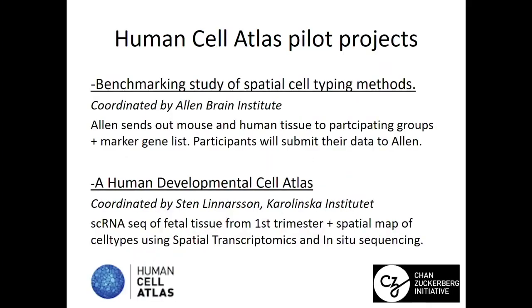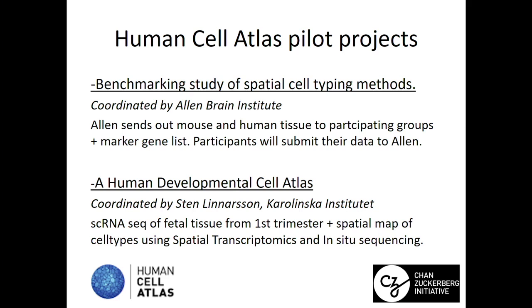So we're involved in 2 Human Cell Atlas pilot projects. One is to compare this spatial cell typing approach with other spatial cell typing approaches. I think we have basically all published variants of spatial expression profiling methods in the consortium, and it's led by the Allen Brain Institute. We're going to test these methods on mouse brain tissues and human brain tissues that they distribute to all participants. And then we generate data and send it back to Allen, and they will interpret and draw some conclusions. The general idea is to see whether those technologies are mature enough, and then we would see some convergence, hopefully, between the methods. If they all give us different spatial maps, maybe they're not really mature yet. We will see.